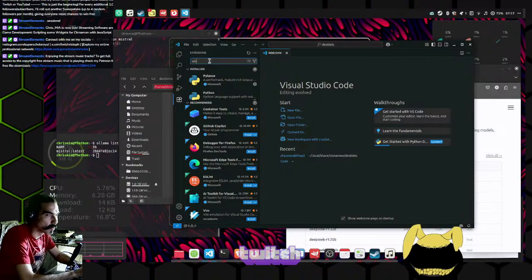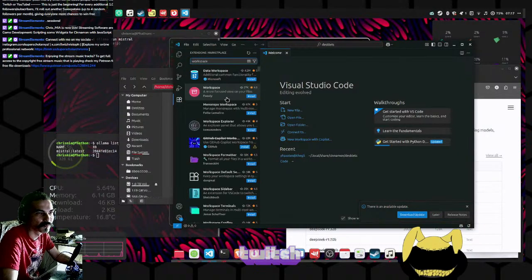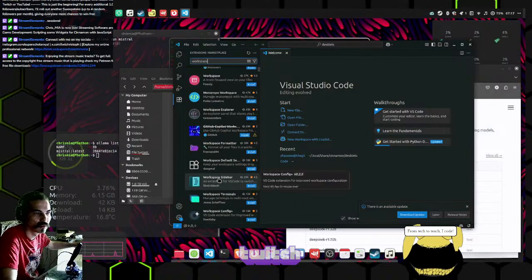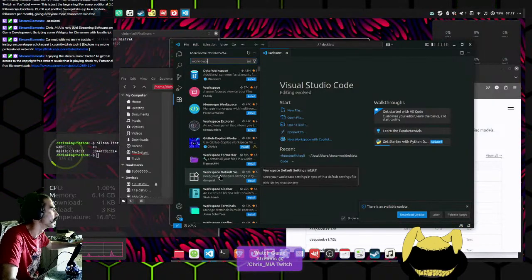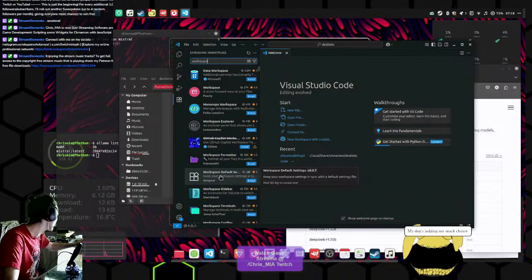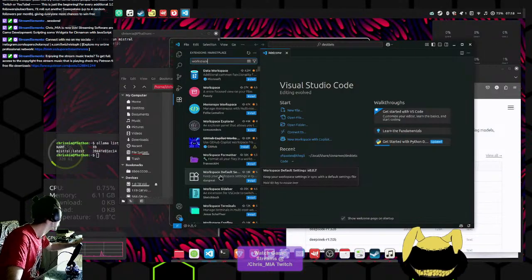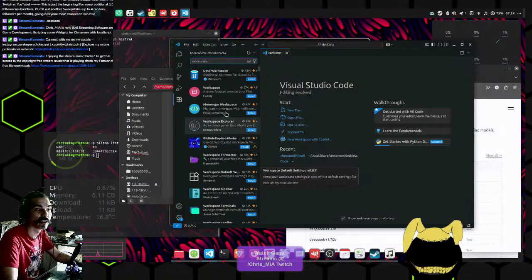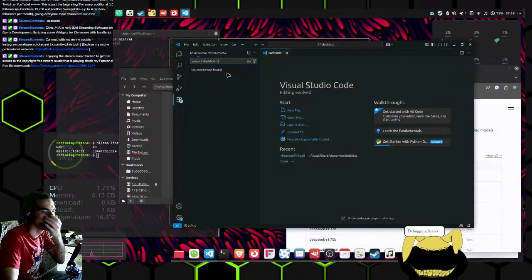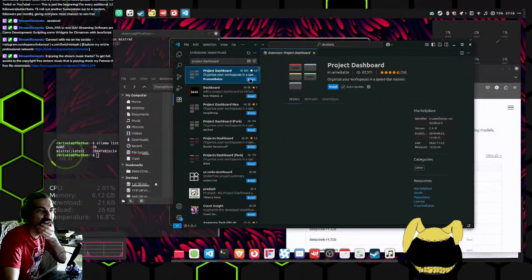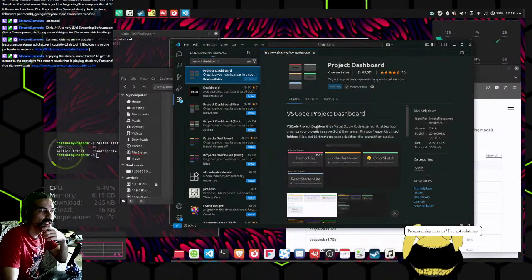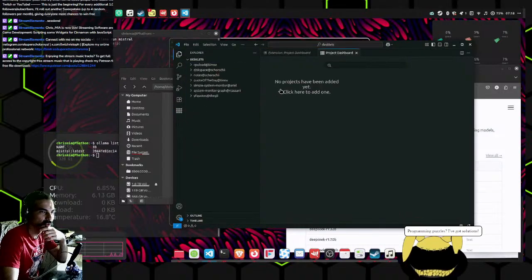I like to use workspaces, a kind of way to organize specific sets of projects. I gotta find out what the name of that was. So if you have multiple projects, it kind of gets lost in a single directory or single place. This was called Project Dashboard. That's what I need. So this lets me take multiple locations on my PC and organize a bit better so it keeps track of everything.